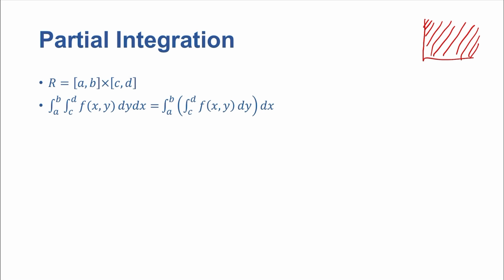Then inside of these parentheses, I apply the fundamental theorem of calculus independently. And then what I should be left with is an integral with respect to x of a function of only x, because since the integral is definite, everything with a y in it should be transformed into one of the bounds when we use the fundamental theorem of calculus. We can likewise switch the order, and do it with respect to x and then y as well. We're going to determine that the results are equivalent, and that's something called Fubini's theorem, which we'll cover in the next video. But anyways, that's the idea of partial integration.